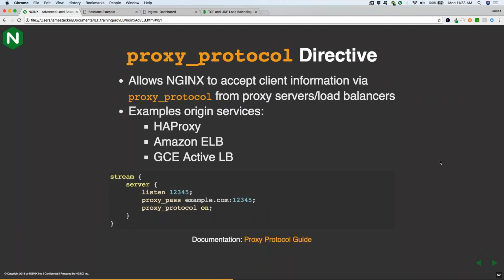What a lot of customers do that's a little bit easier, and I hate saying that out loud, is they use our competitors' protocol, which is proxy protocol. So this allows you to accept client information, and you can spoof traffic. You can also return it directly through NGINX by using proxy protocol. The only downside here is you need to configure it both on your backend and on NGINX. And then there is a guide here embedded in the slides on how to set it up yourself.